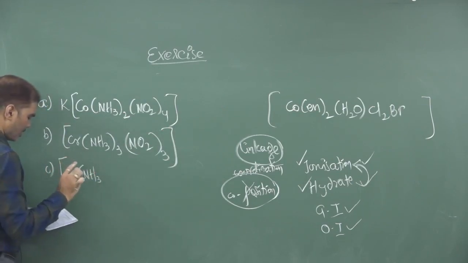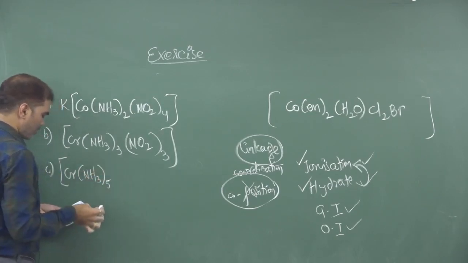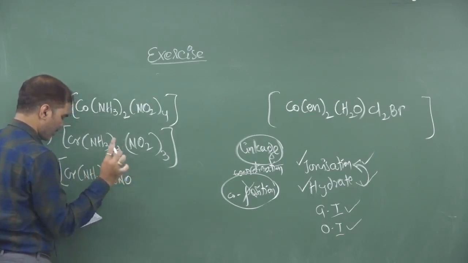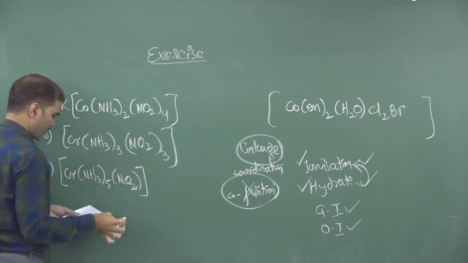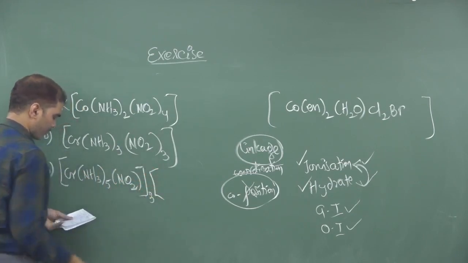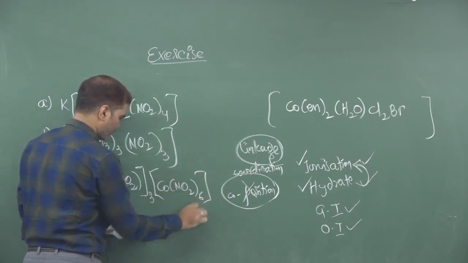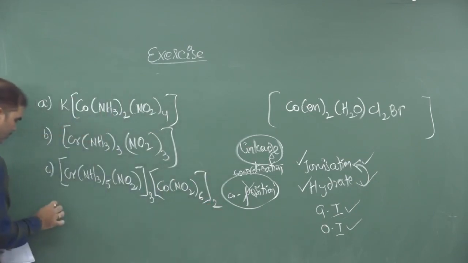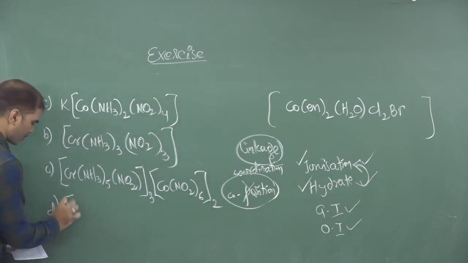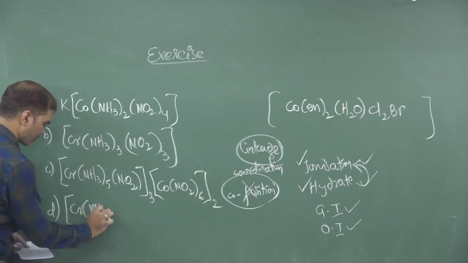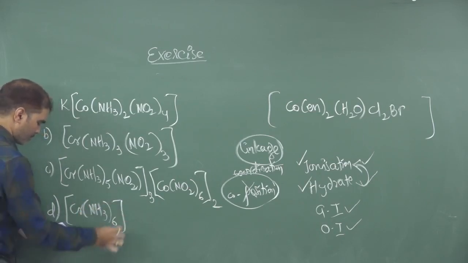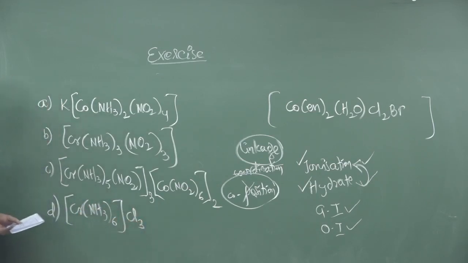See, for those who did not listen to this isomerism, you might be getting confused. Don't bother, all these things will be there later. You can watch it later. You just try to attempt. These are the 4 different complexes. You just mention which is having the higher molar conductivity and arrange them in their increasing order.